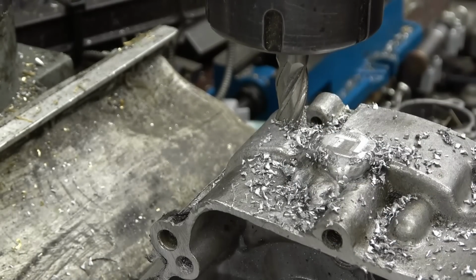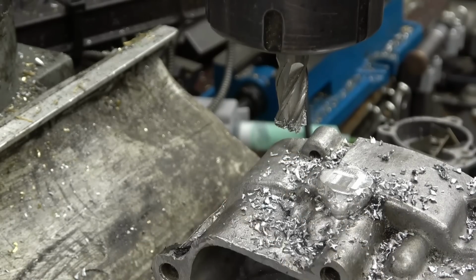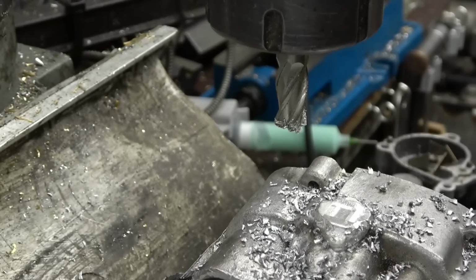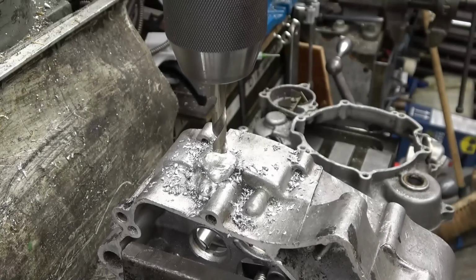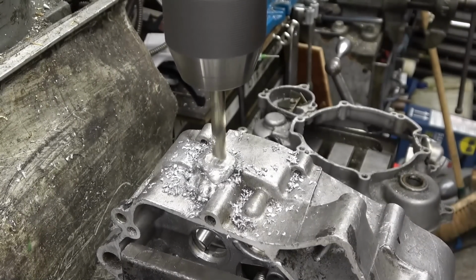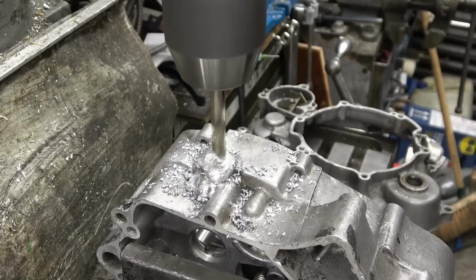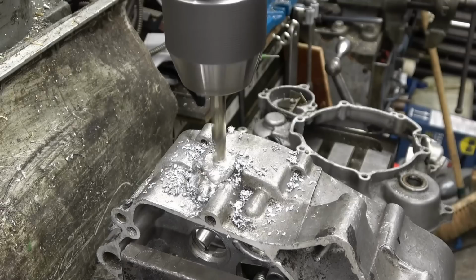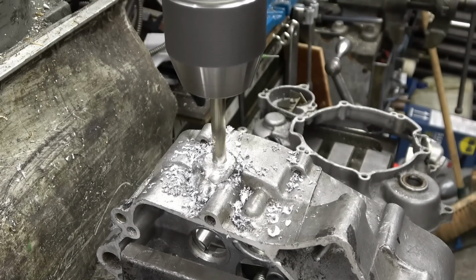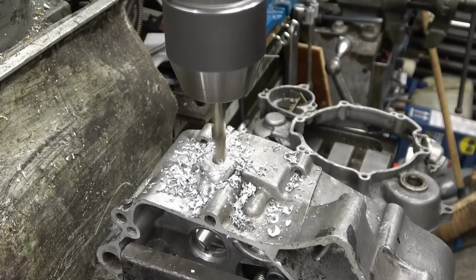The weld material looks quite solid. Like I say, all this was missing, it was gone. We'll drill a hole through it and then decide what size we're going to tap it. I'm going to drill it to 10 mil, and I'll probably end up putting a 12x1 drain plug in, which is quite a popular one in the motor trade. Nice fine thread. I think they're used on BMWs. I've definitely got a drain plug at work.